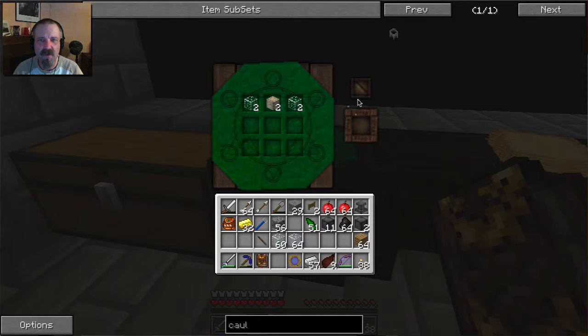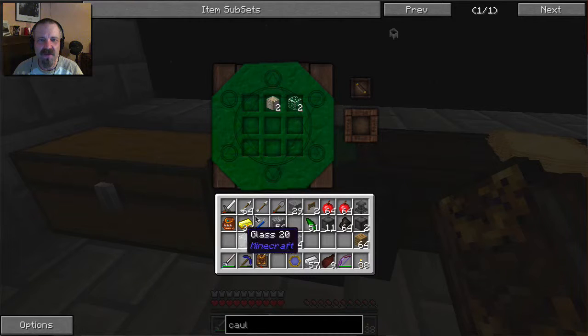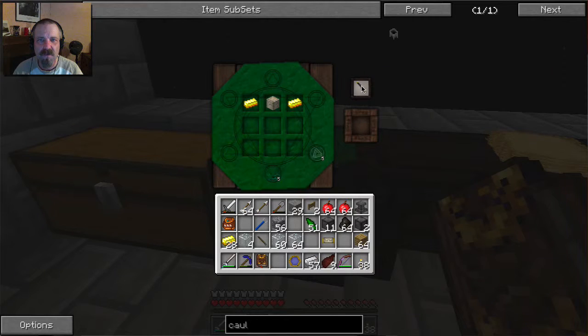Okay, and I gotta put my wand in here. And something went wrong. Oh, was it gold, not glass? I bet it was gold, not glass. Yeah, okay. Now, can I use this one? Yeah, okay, so now I don't have enough E in there. Get in there. Okay, so we got two of those.